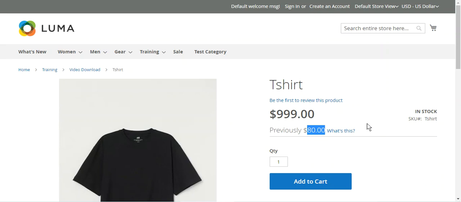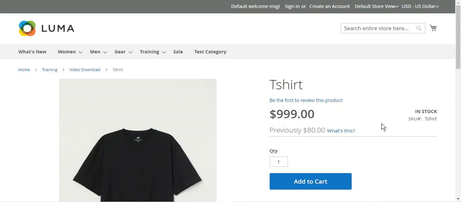Using this plugin, the admin can set the maximum duration in days to show the previous price. The admin can also set up the title for the tooltip, what's this. The label you can see here, lowest price in last 30 days, is configurable from the backend plugin configuration settings. The admin can see the price list on Magento 2 according to the groups as well. The admin can set up the cron to display the minimum price automatically, and the customers will see the minimum price for the respective duration set by the admin as per the requirement.